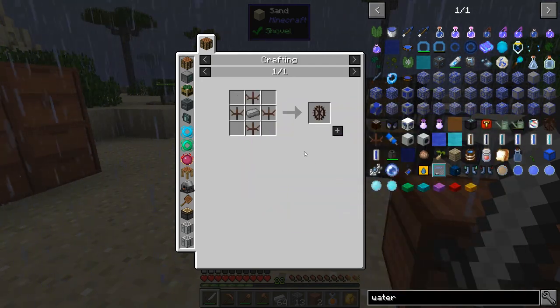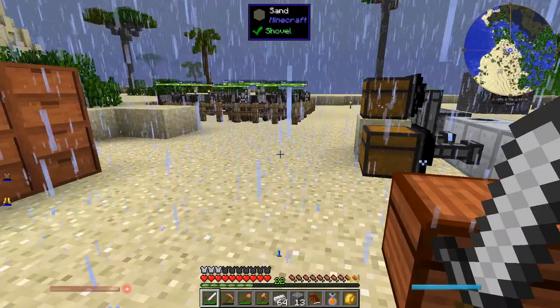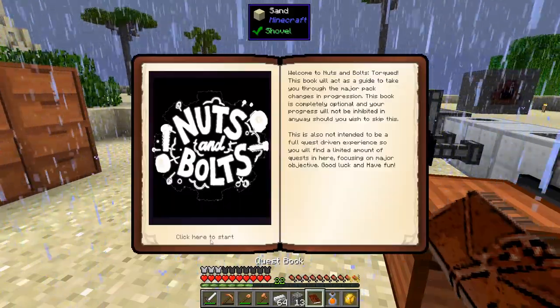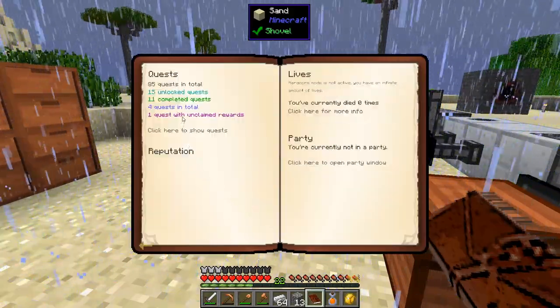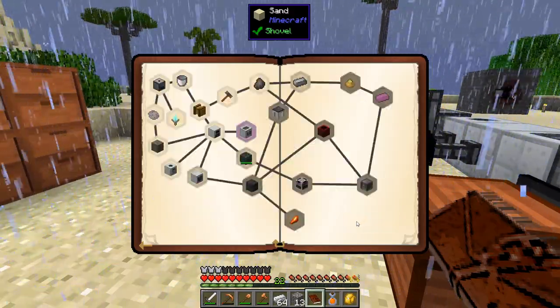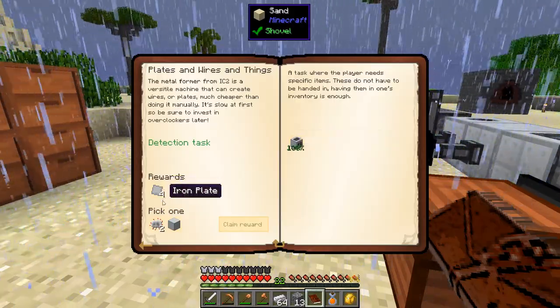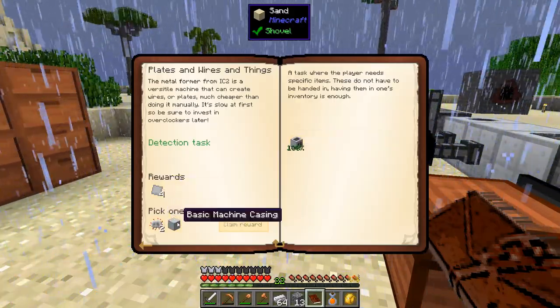Okay, calm down. Calm down. It just takes a single steel ingot. One of the quests I have is actually to make steel. I'm pretty sure I can make steel. Oh, I completed a quest, apparently. Oh, right. The metal former. Nice.